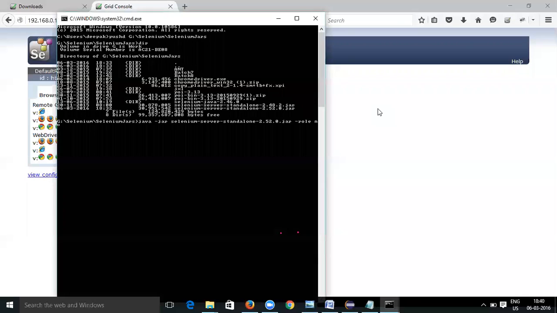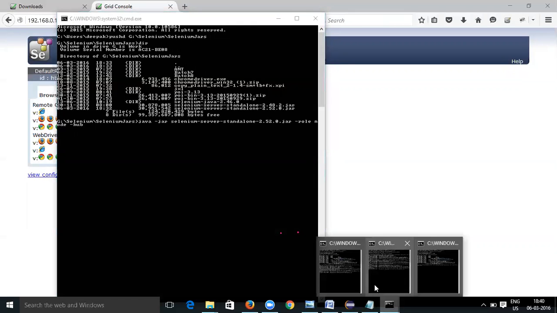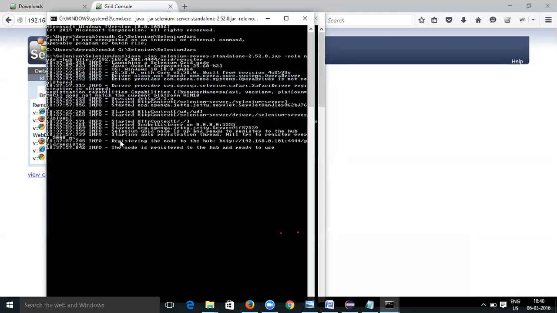Minus role, and I want to start another node, and this is the hub URL.